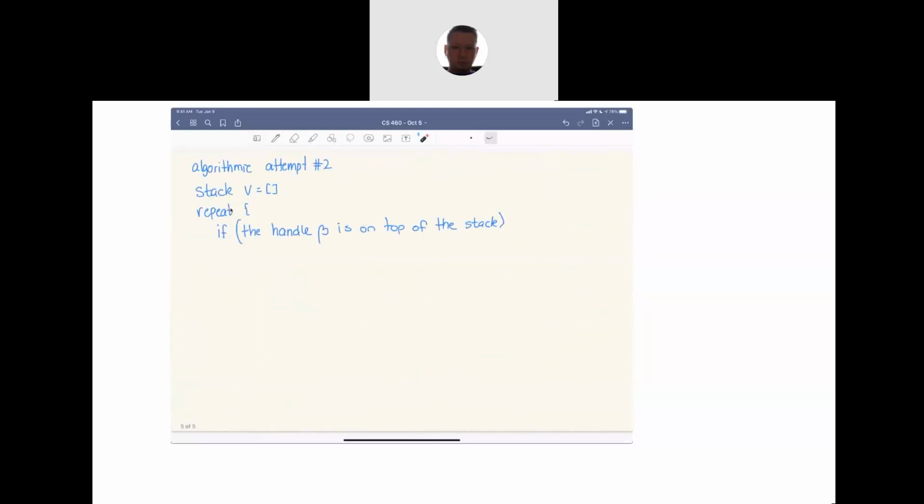So if the handle is on top of the stack, then let's assume that we have B goes to beta is a production of G. Then pop beta from V. Depending on how long beta is, we pop a number of things off, and then we push B on.